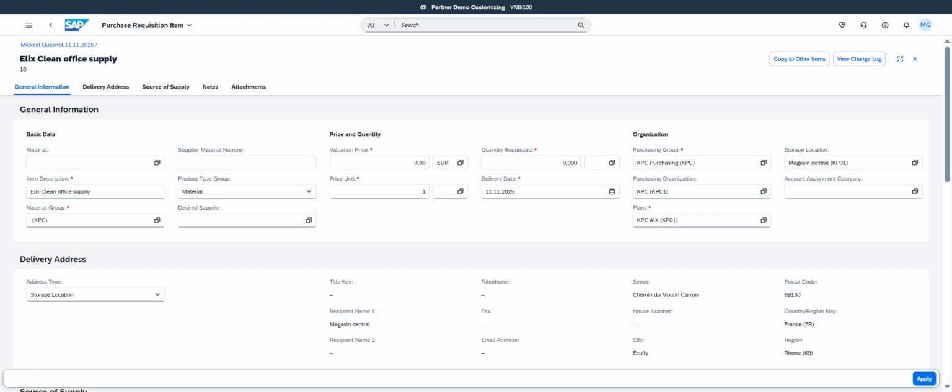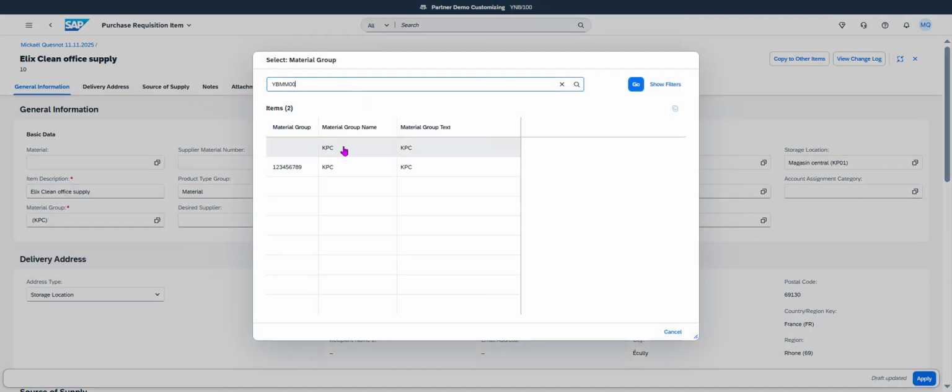So I select the valuation group. So item description, material group, I use this one.